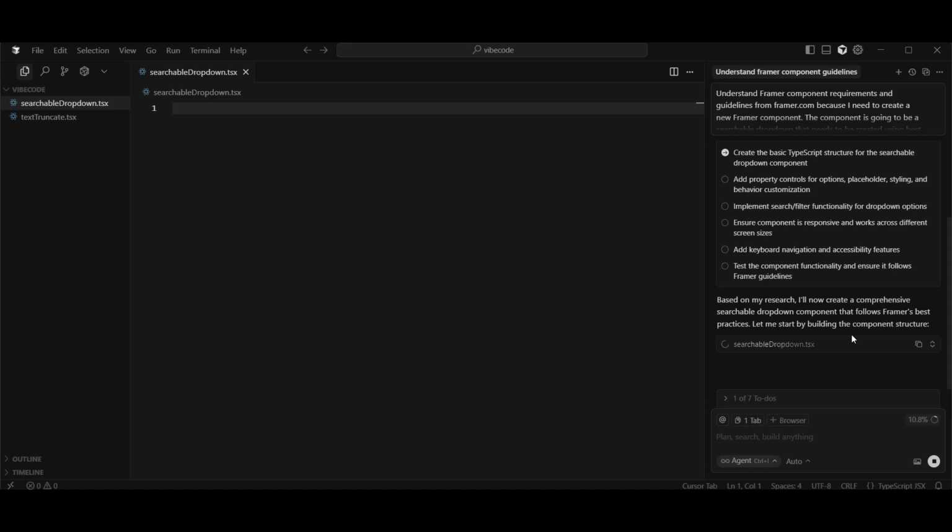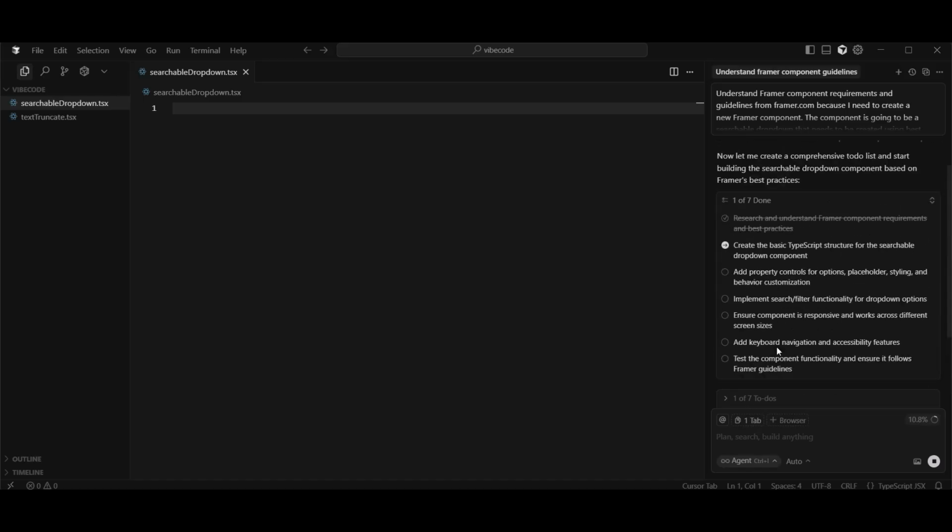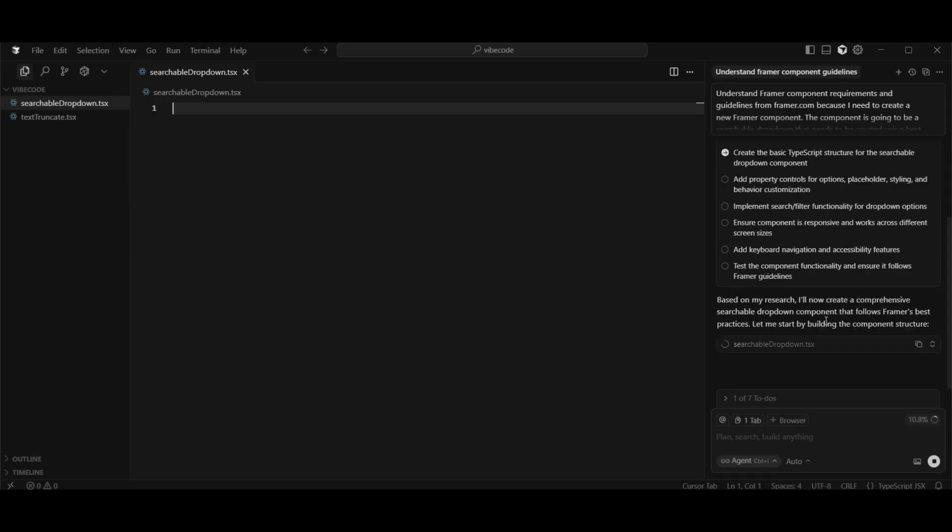So let's see if Cursor can deliver or match that, right? So it's creating, let me start building the component.